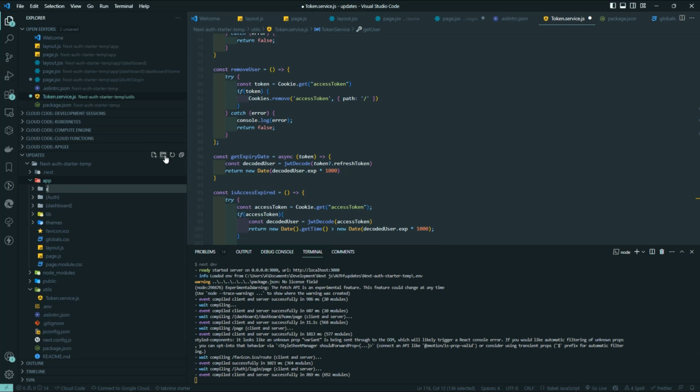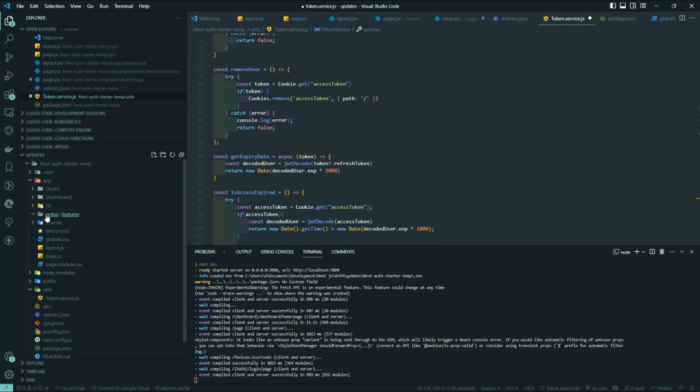So I'm going to create a Redux folder here, and inside the Redux folder, we're going to have a couple of other folders. We're going to have our features folder also. So I'm going to create that once and for all.